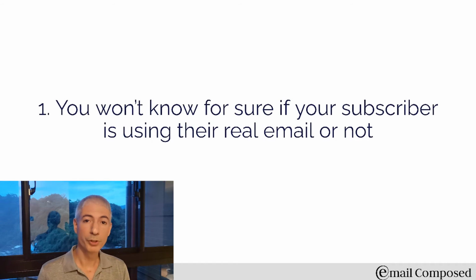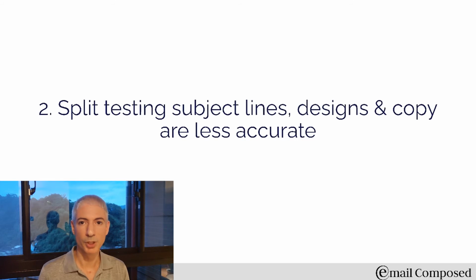Firstly, you won't know for sure if your subscriber is using their real email or not, because they might be using Hide My Email. This adds a challenge to growing your list. If you're split testing subject lines, designs, or copy, then to judge the split test results, you need to know who opened and engaged with your emails. But now you don't know that for sure, so split tests become much less accurate.